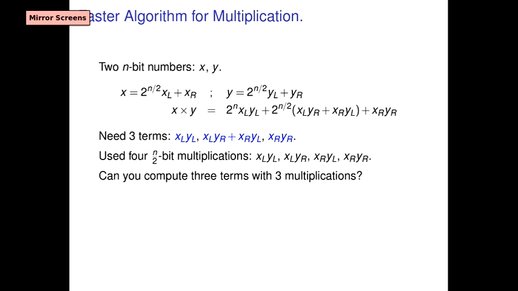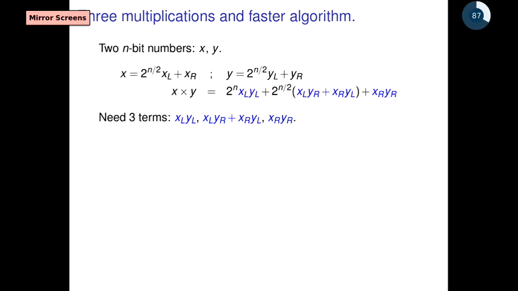So clearly, which multiplication should I do? Probably the first one, because that's a single one, and probably this third one. And the one in the middle I can get by multiplying together a bunch of things and then subtracting off. And so can you compute this with 3 terms? Who thinks yes? Yes, I think yes.